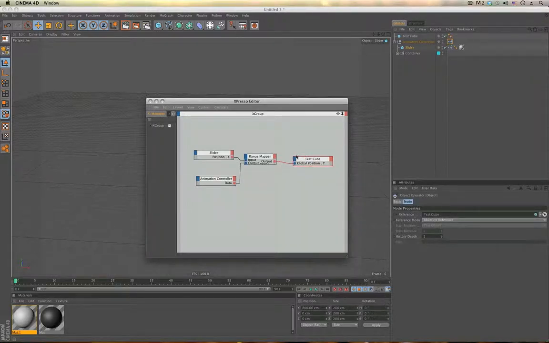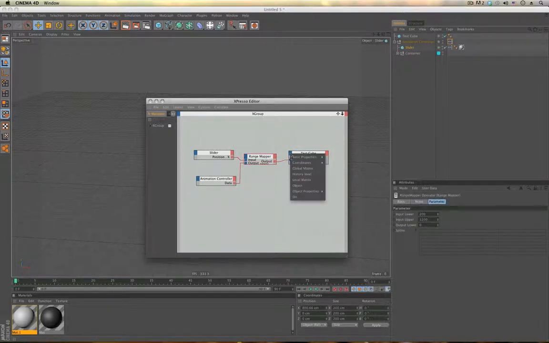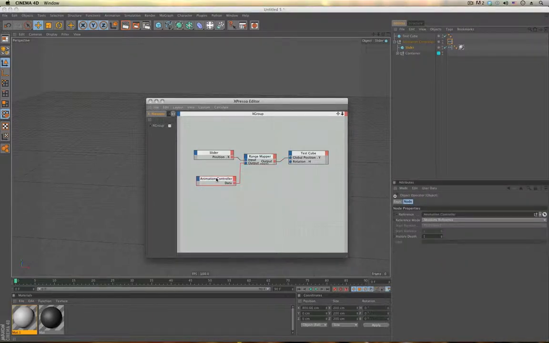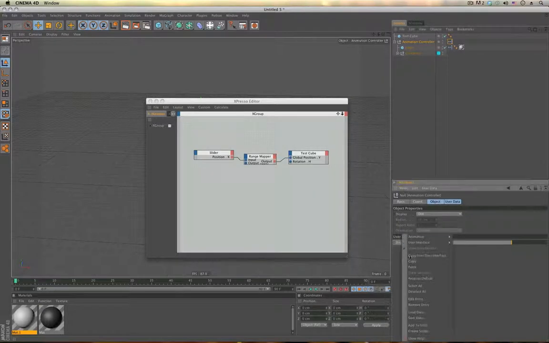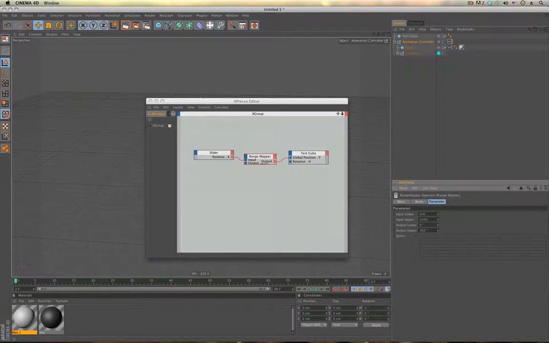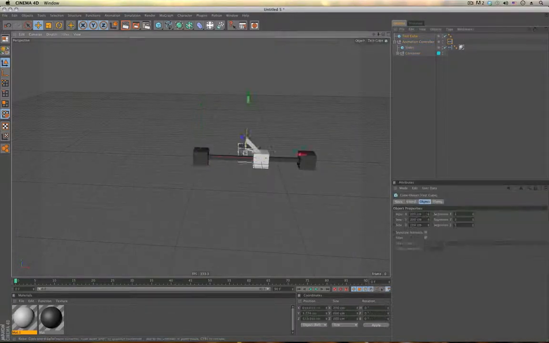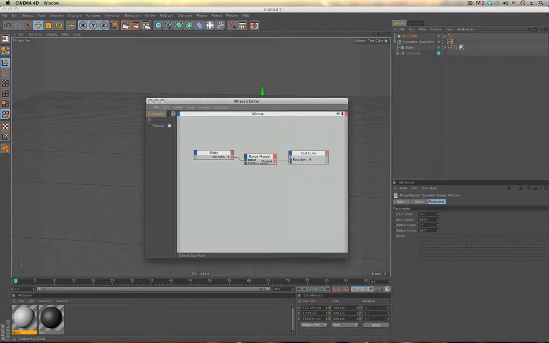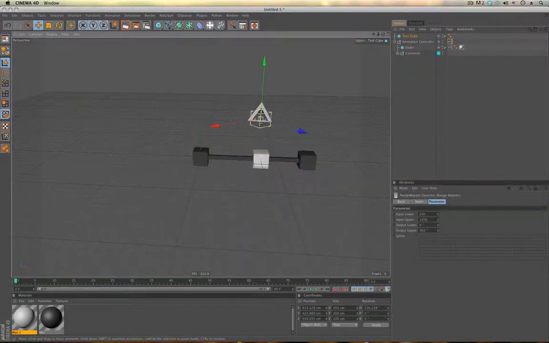Basically you need to only change this node. So you need to change the object you want to control, and you need to set up the outputs for the range mapper. So basically if I suddenly want my rotation to work, then I'm going to say, okay, I want the degree output. I'm going to disable this controller because it's no longer used. And basically this is it. So from now on, our cube will rotate. As you can see, it's still restricted somehow, but okay, because of the position Y is linked. Okay, now it should work as it's supposed to work, as you can see.